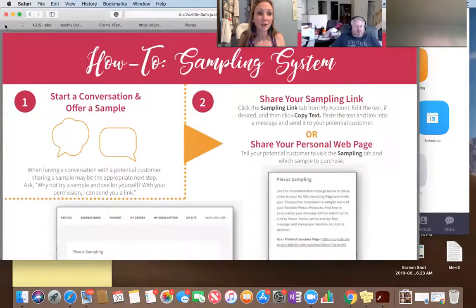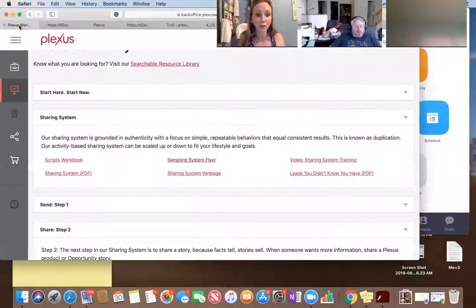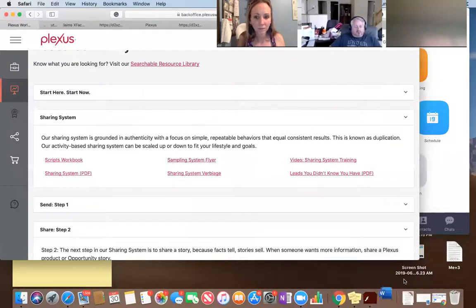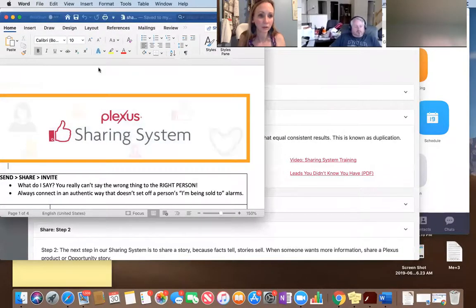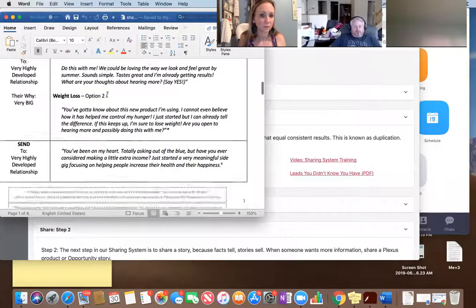So you can literally just go through and read and let it infiltrate your brain, so that you have launching pads where the verbiage comes more easily. And I believe that this is the verbiage that you can just copy. Yep, here we go. So it downloads automatically, and then you can copy straight from it. I think I have to do this like 900 times, and then it pops up. There it goes. I don't know why it does that, but it does.